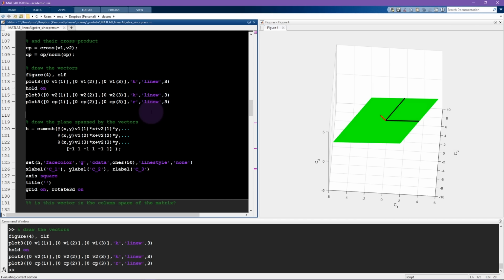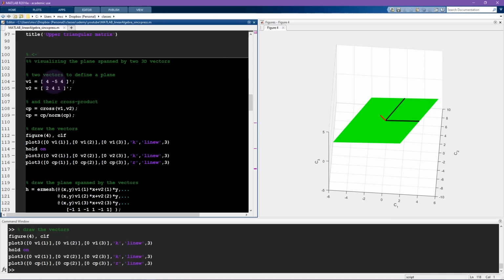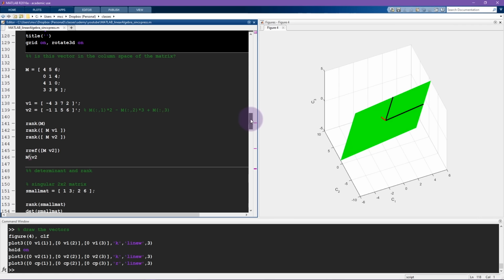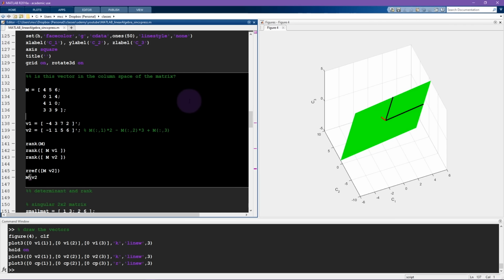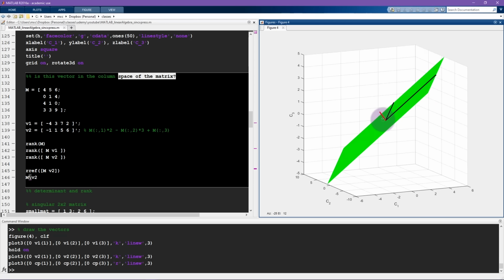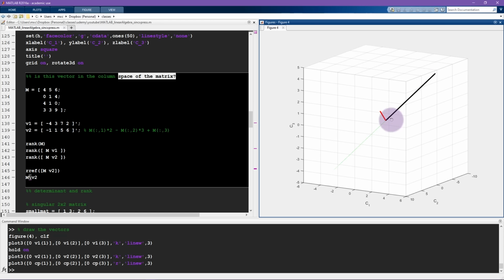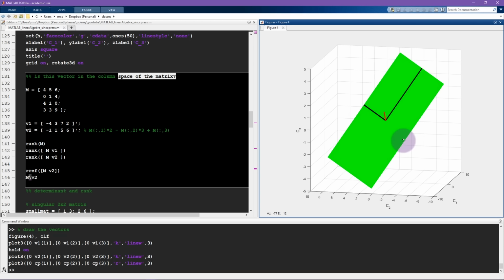Now, I strongly encourage you to download this script where you're watching this video from and change these numbers, and that will change all of these 3 elements. The plane, the 2 vectors that define the plane, and the cross product. I mentioned in the slides that one of the important questions in linear algebra is whether some vector is in the column space of a matrix. Now, the geometric picture is whether we can draw another vector that is also exactly in this plane, just the way that these 2 black lines are exactly in this plane.